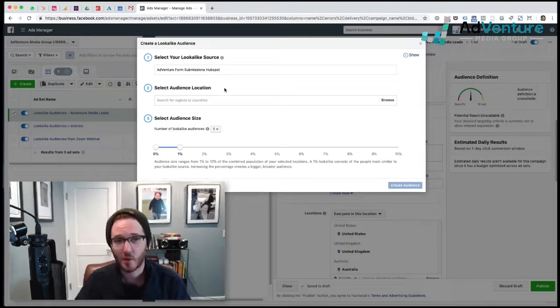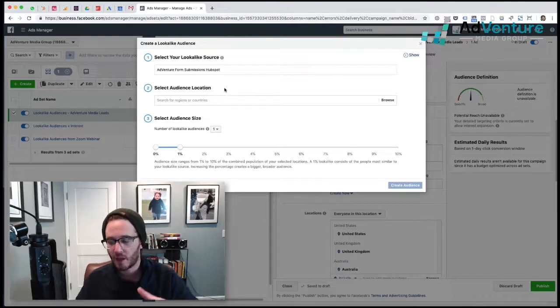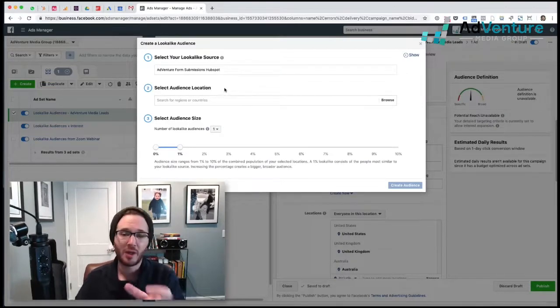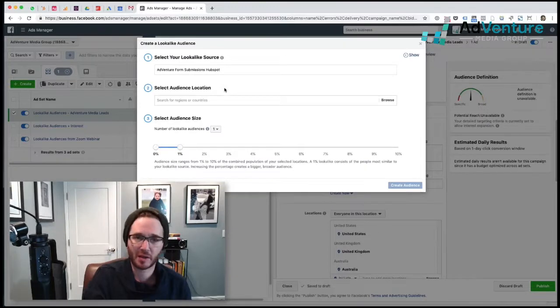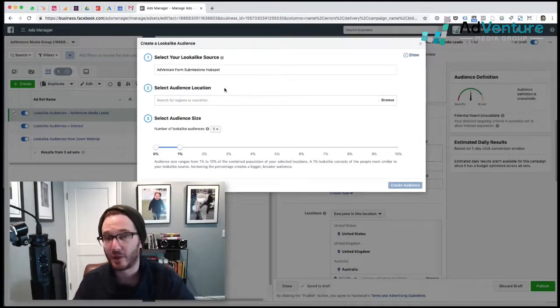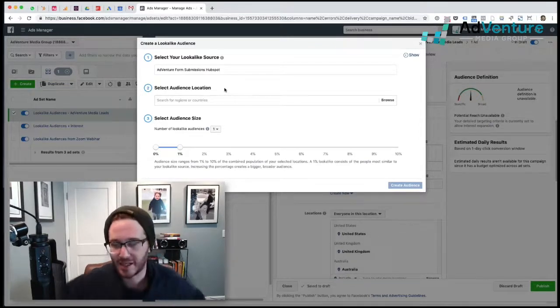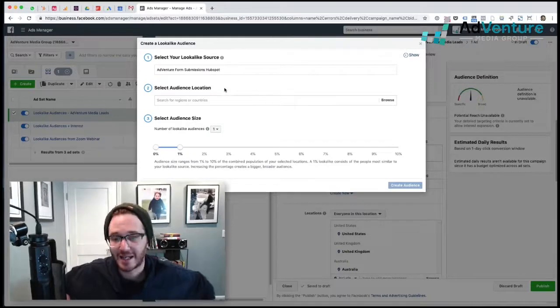So the way this basically works is whatever countries or locations you select here, Facebook's going to only add members to that audience if Facebook thinks those people live in those locations.